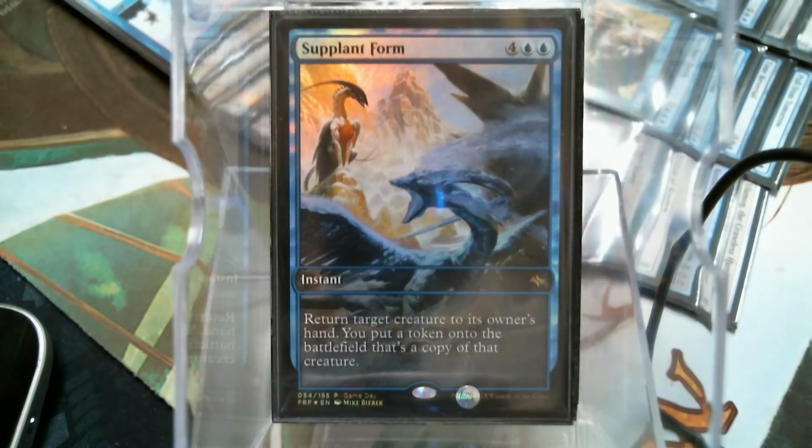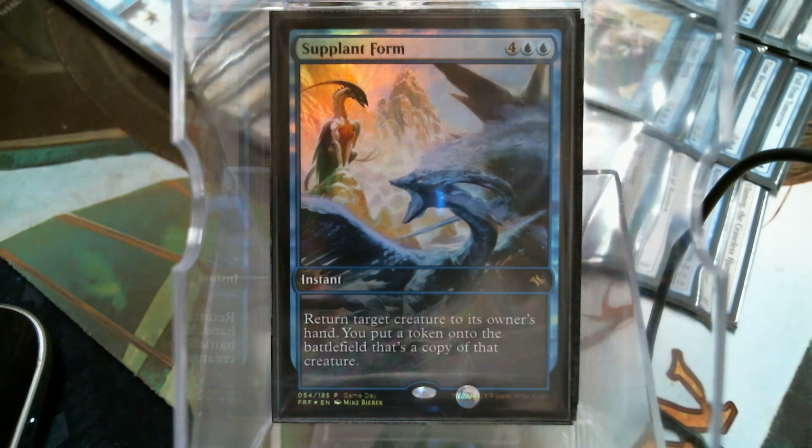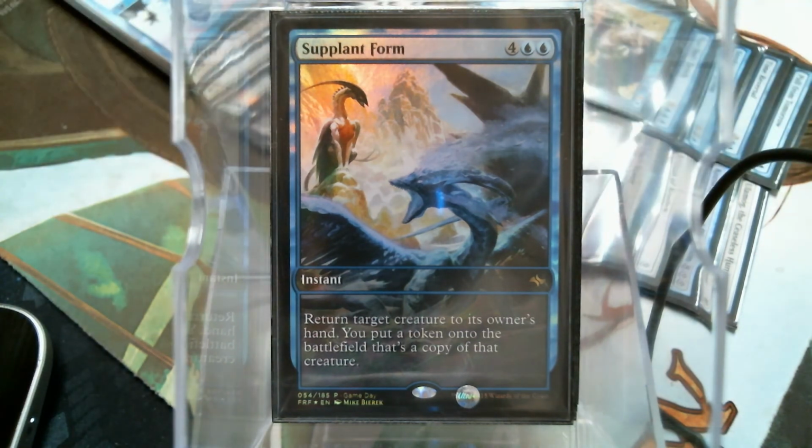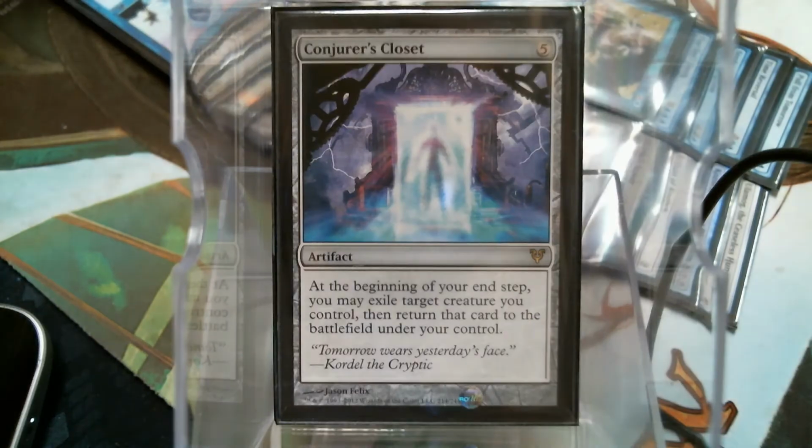So is Supplant Form. Now, granted, it is 6 mana, but if you're doing this with your general, you're probably going to net some colorless out of this. Conjurer's Claws, it just does it at the end of your turn. So that's my blinkage, if you will.